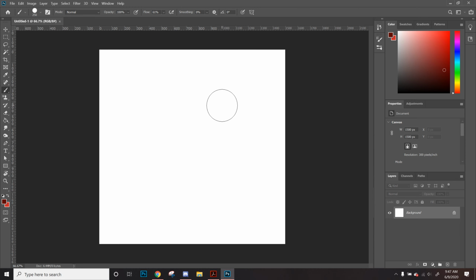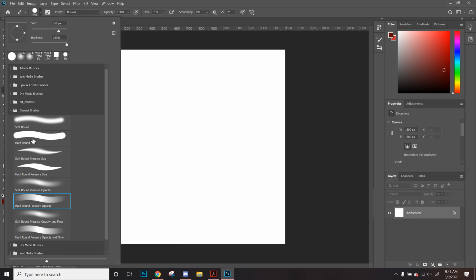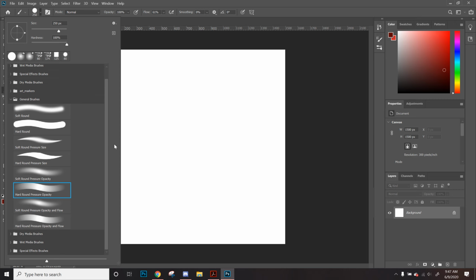All right, let's talk about brushes. If you're in your brush tool right here, you can see the top toolbar, and these are going to be a lot of your settings for the brush. Right here we have all of the different brush presets. We're just going to stick with this hard round brush for now, just so I can show off some of the other things.